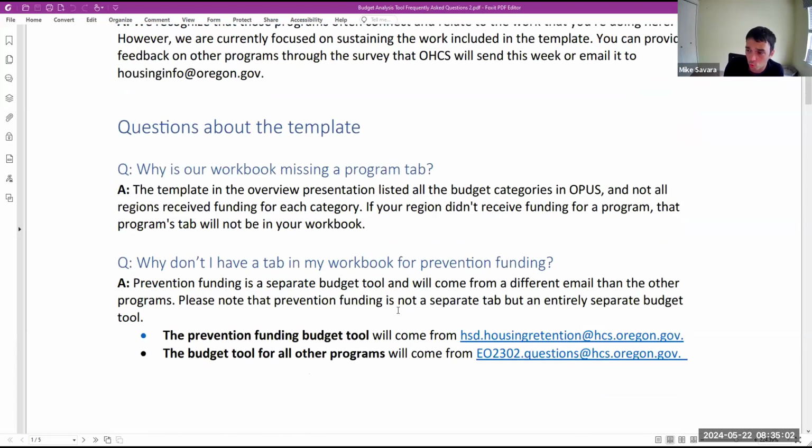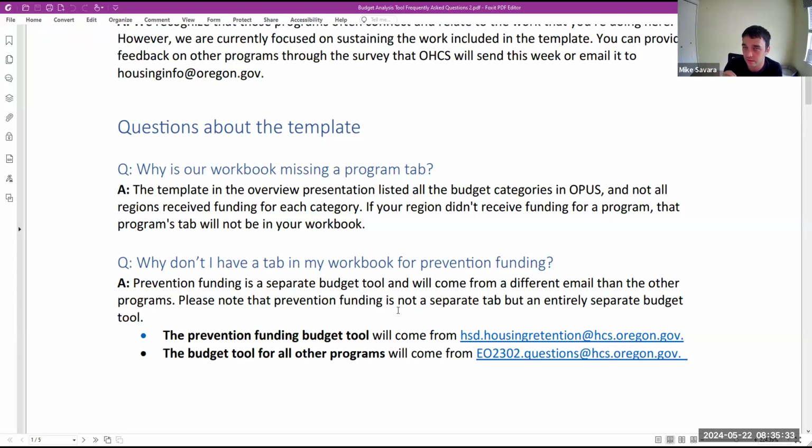We've gotten quite a few questions from folks that have said, hey, there's an error in my tab, or there was a missing program, or you just sent an email last week saying you're going to get some more funding, but it wasn't included in our tab. We definitely want to make sure that we're getting these right. I think we've addressed all of those questions that we've received as of yesterday afternoon. So we've issued new tools.